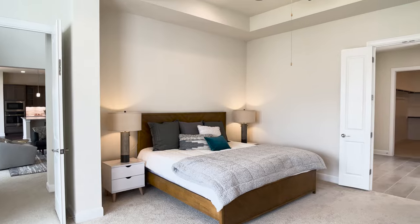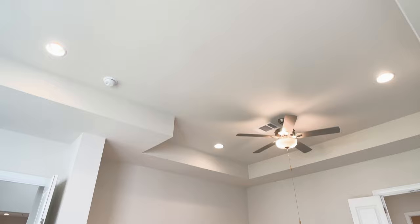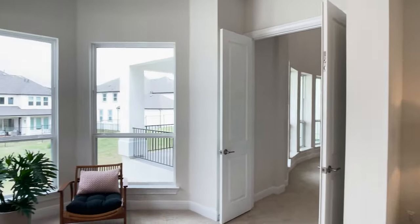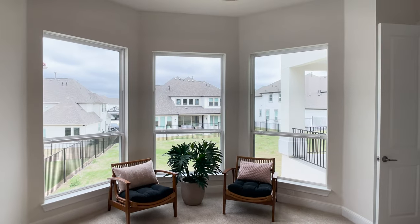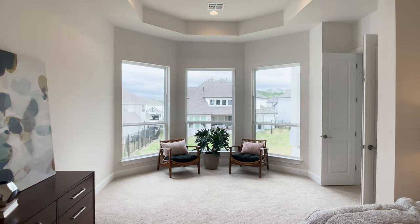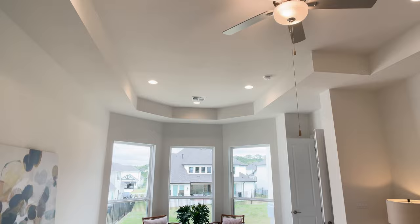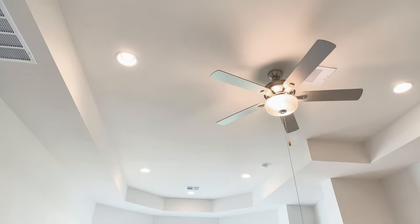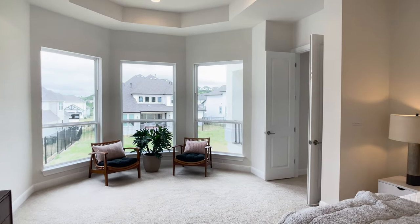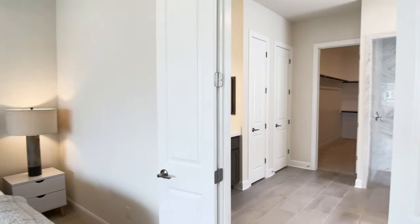We are in the primary bedroom. That's a unique shape for a bedroom where they have the bed tucked in around the corner. They do have this bay window — I love the size of these windows; it opens up that space really well to add a couple of chairs. Then you have a tray ceiling in this unique shape because of the size of this bedroom. Lots of great lighting in this home, and of course double doors coming into the primary bedroom and double doors going into the primary bathroom.